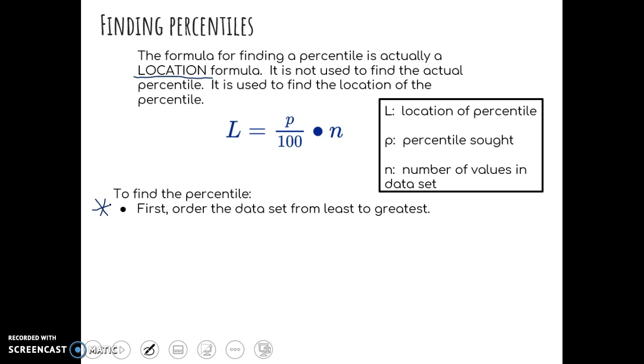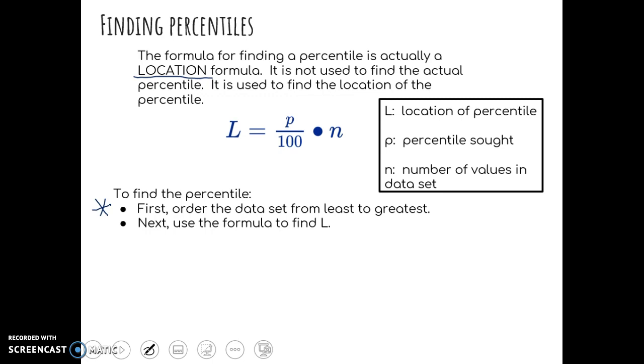You can put your data into one of the lists, such as L1, and then choose Stat, and then choose Sort A, that stands for Sort Ascending, and then specify which list you want it to sort, such as List 1. Once you do that, when you go back into your list, you'll see that it's sorted from smallest to largest. Anyway, so make sure you put your data in order first.